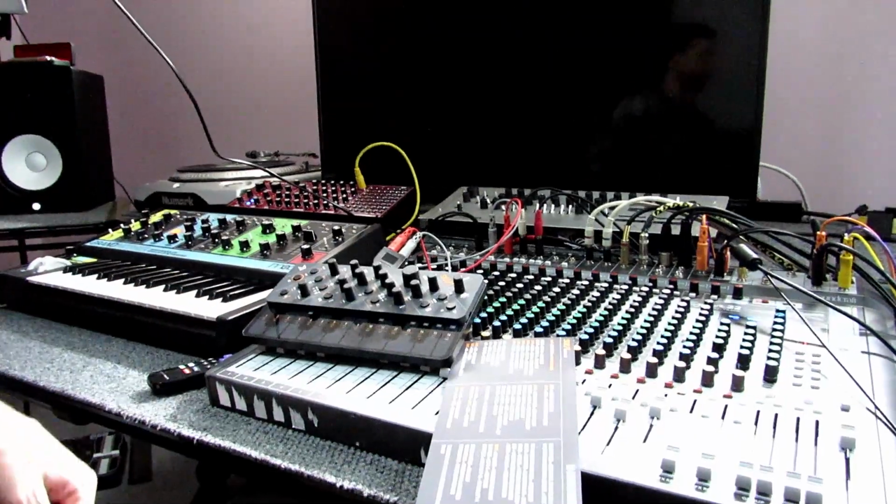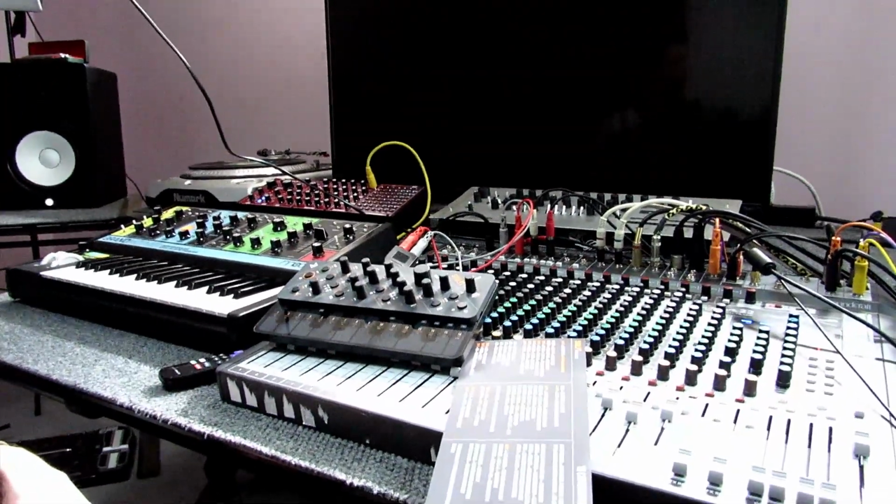But right on, guys. Let me figure this out here. Again, guys, just want to go over the Modal Skulpt. And this thing is definitely crazy. I have to put some new batteries in here. But yeah.